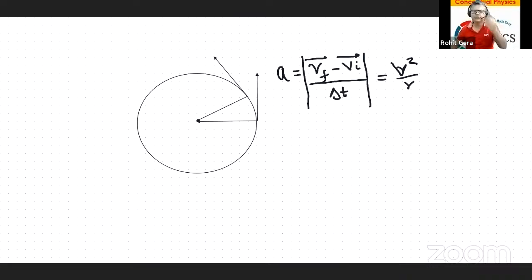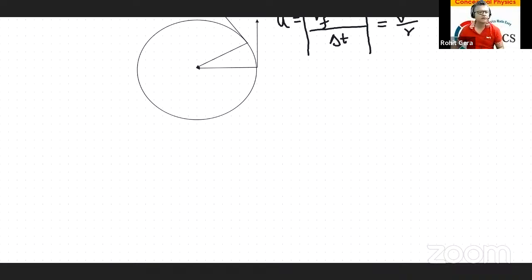Then let's talk about the concept of angular acceleration. Okay, so if you are in a circular motion, there are two situations. One situation was you were moving with uniform circular tangential velocity, and the change in the direction of uniform velocity produces what is called a centripetal acceleration directed towards the center. This part is clear?